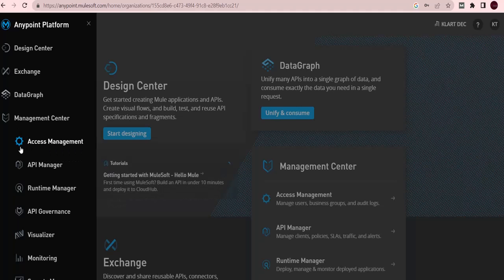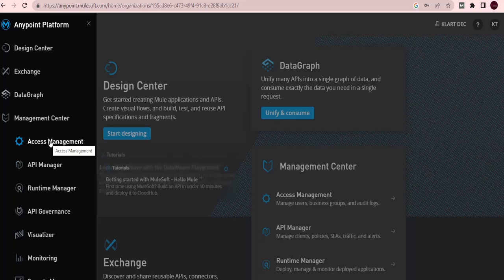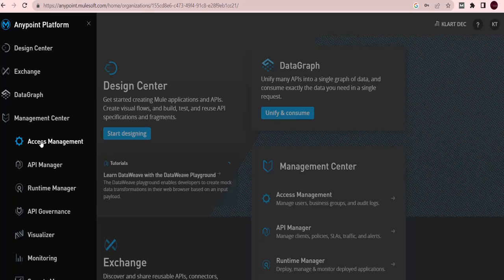In your real-time project, once you get access, you will not see the access management option, because you are not the admin for your account. Your administration team or ops team will create an account and give you access only to this organization. So you will not get this button. Just create a trial account to practice all this, then you will gain good knowledge. So just click on access management.